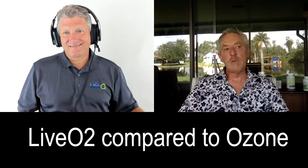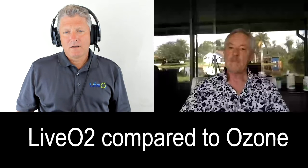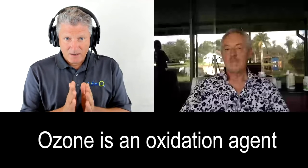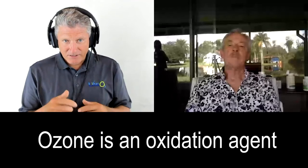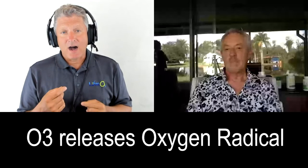And how about compared to ozone therapy, for instance? Are there similarities there? Ozone as a biological agent is usually injected or inserted into the body through any route except through the lungs. The ozone goes into solution in the plasma, but when the ozone separates, you end up with that oxygen singleton, which serves as a superoxide that drives oxidation.